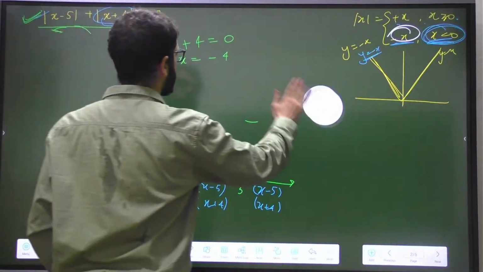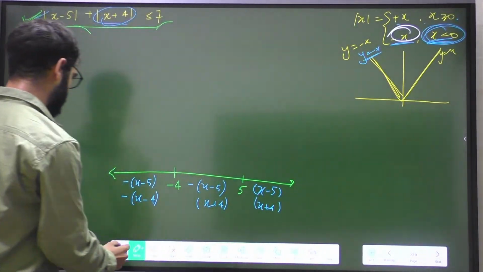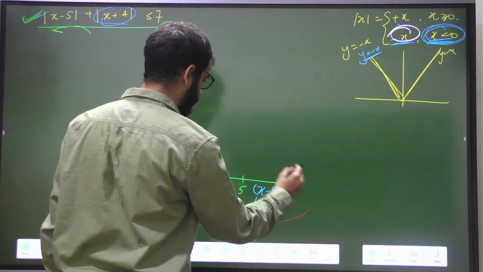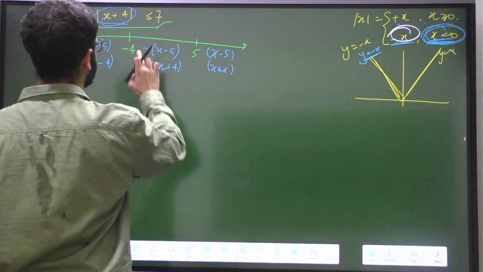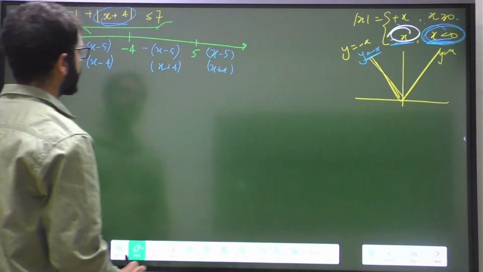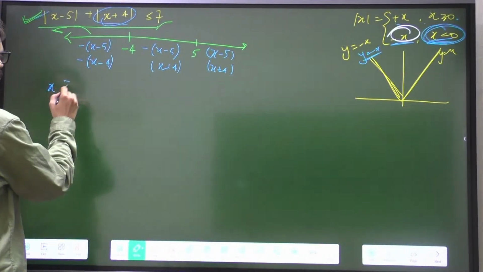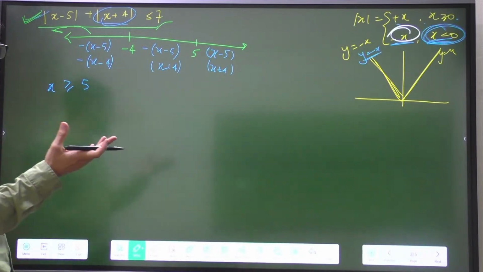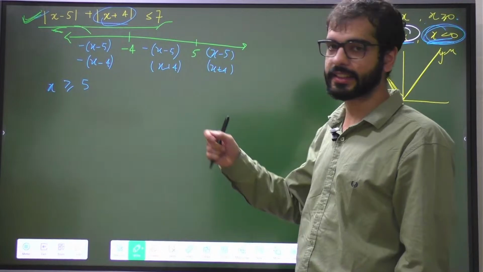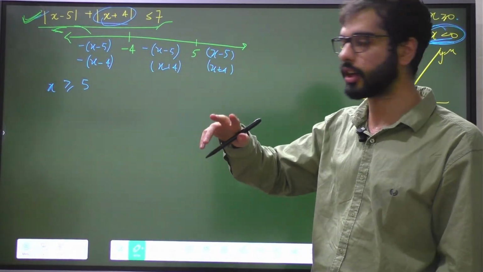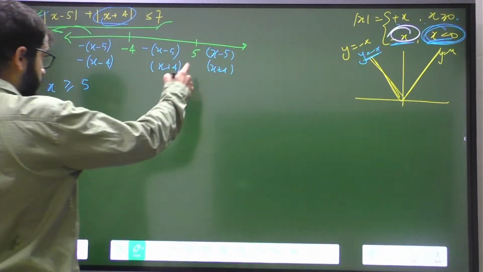Now let's have a look at the number line which we have just plotted. Now this is the number line, let's try to solve it. Okay. Now if x is greater than or equal to 5, this is what we discussed. This is known as a slack inequality because x can either be greater than 5 or equal to 5. Both of those conditions are true. Now let's try to solve it.